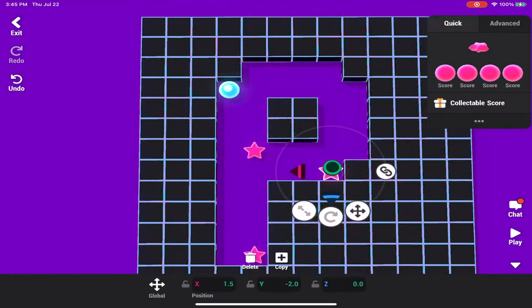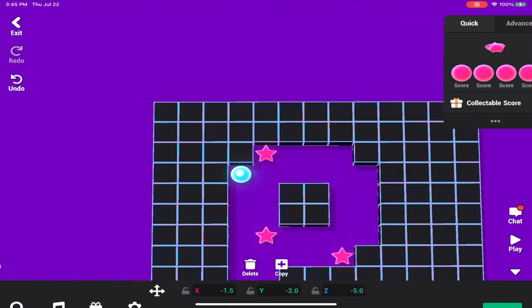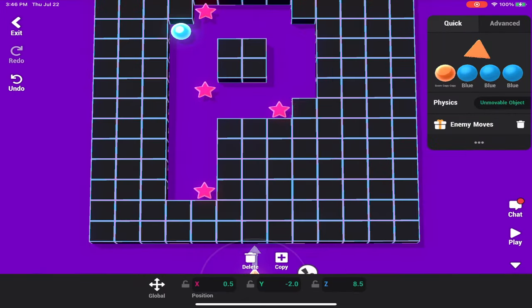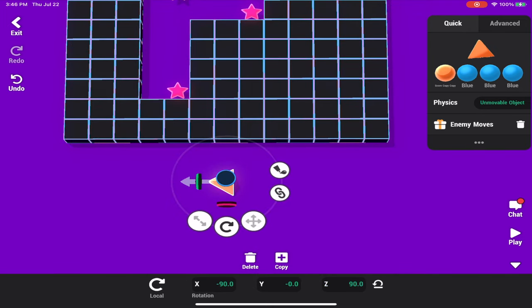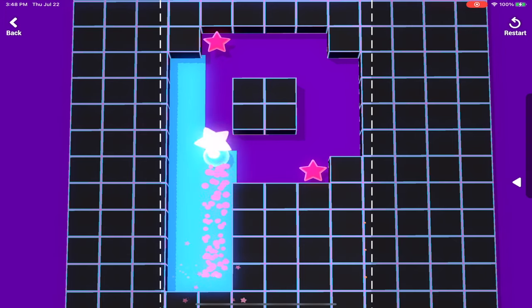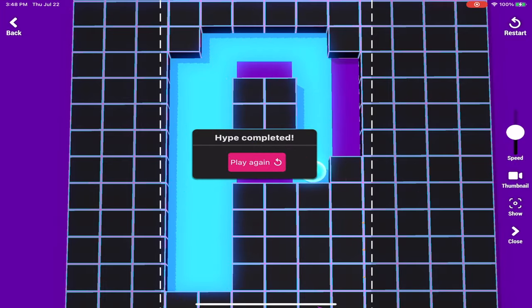We're going to add some more stars. Pretty simple. We just need to copy like that. Now, along with this, I'm also going to have more enemies. I want them along the edges over here. I'm going to select the rotate. That way the enemies go in that direction. Copy that. Put that here. Okay, we need to add a little star on that side.